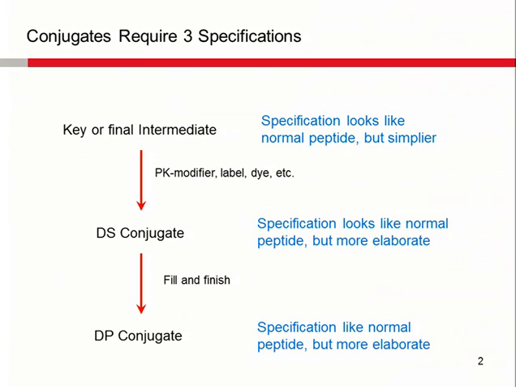So in the world of conjugates, your life is a little more complicated because you have extra specifications. The universally accepted paradigm is you have a specification of your key intermediate, which is your pre-conjugate molecule. It's typically a TFA salt of a peptide for this audience. It might be an oligonucleotide or something like that too. You set a specification for that. It's released, and I'll show you an example of that. You do the conjugation reaction, and then that is your drug substance. That, of course, has its own specific specification. It's more elaborate than a normal peptide because you have all the ambiguities associated with whatever you conjugate it to. And then you have your drug product.